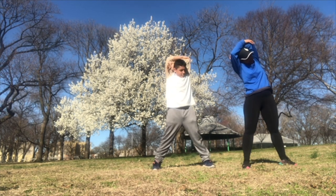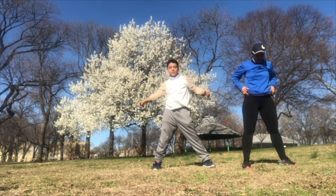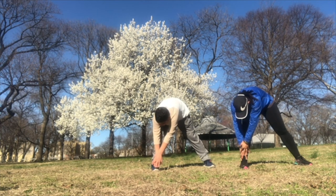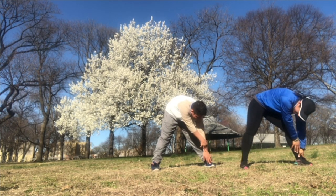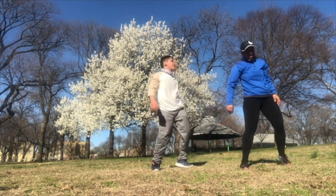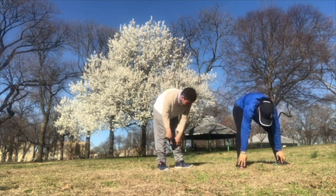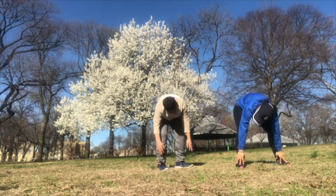Let's rotate. Okay, come on. You know what's my stretch? Come on, come on, come on. Both arms and one leg, let's go. Stop playing around. Come to the middle. Come up. Finish your breath. Right, head, shoulders, knees and toes. Let's go. Head, shoulders, knees and toes.